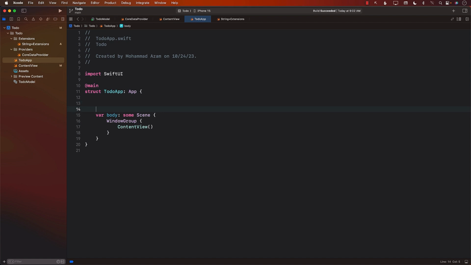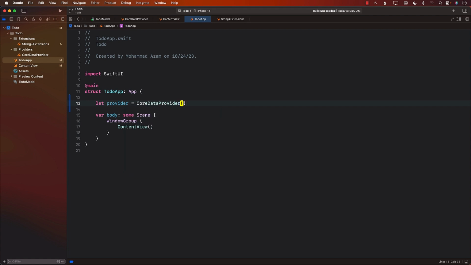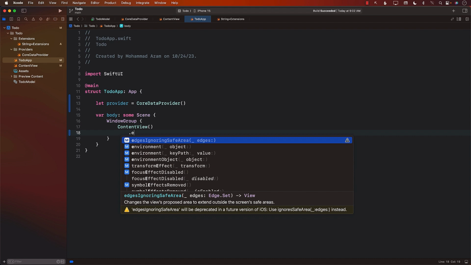So the first thing I'm going to do is create a provider, which is a Core Data provider. There we go. Now, since I'm not really passing anything into the Core Data provider, this means that it will create the persistent storage, meaning it's not going to store in memory. You can see that it does allow me to pass in memory, but inMemory is false by default. So we're not really going to be putting it in memory. We're just going to be saving it in the actual database.